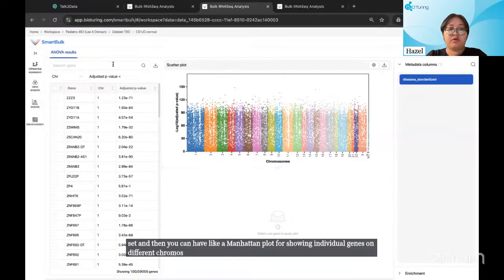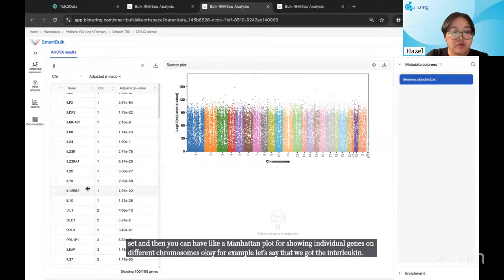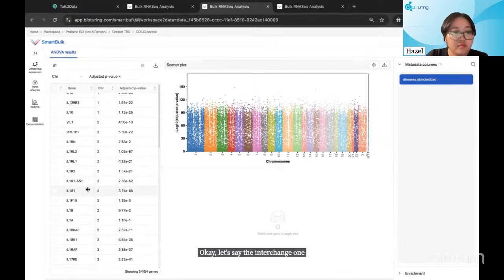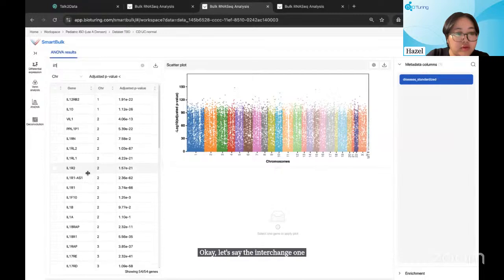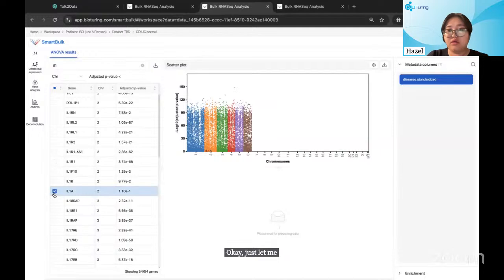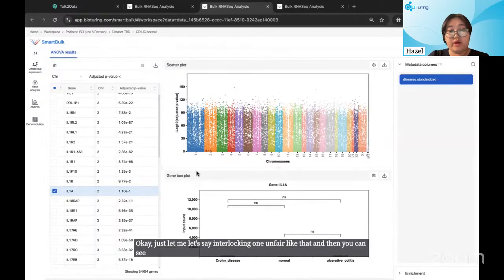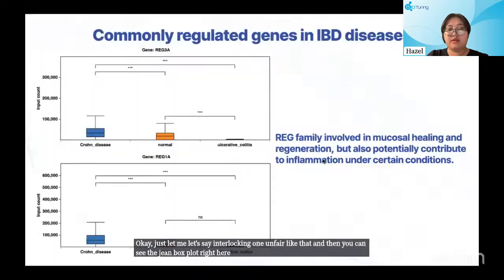For example, let's say interleukin 1 alpha, and then you can see the gene box plot right here. Okay, now we go back to the slide and move on with another result.